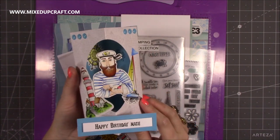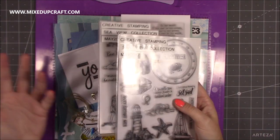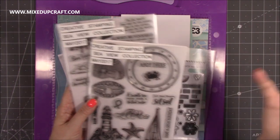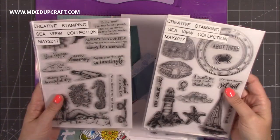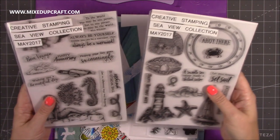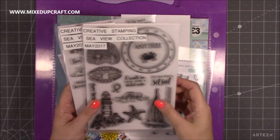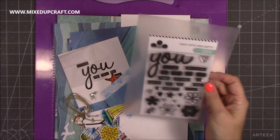It's really easy to make — you'll see there that the sailor looks like he's floating. Craft Stash actually have this set on their website because Creative Stamping is part of Practical Publishing and they're also part of Craft Stash. They have it split into two halves and I believe they're £3.99 each, which I think is really good because this is an A4 stamp set worth about £20 in the magazine. I will link it below. It's a lovely stamp set because you have so many lovely elements to tie together, so I thought it would look really good for this card.